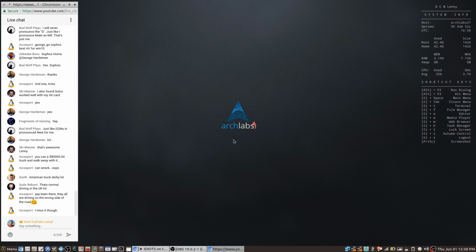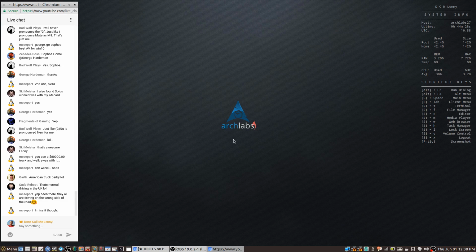Now, interestingly, guys, I did a little bit of a comparison. I've got four Linux distributions installed, as I mentioned: Archlabs, Lubuntu 17.04, Ubuntu Mate 17.04, and Peppermint 8. And I've got pretty much all the same applications installed. Of the four, the lightest, believe it or not, was Lubuntu.